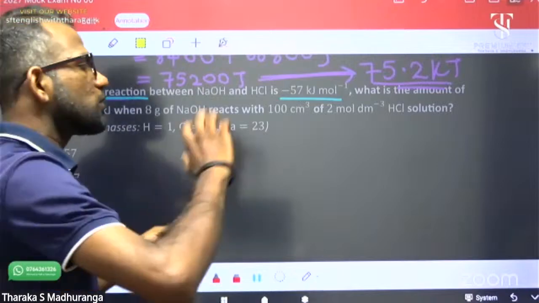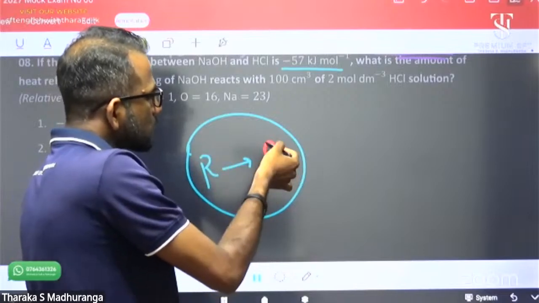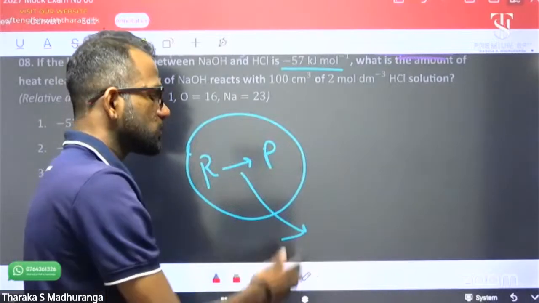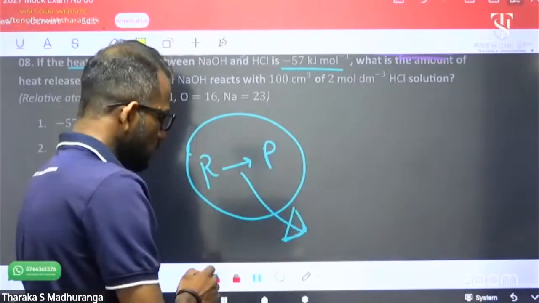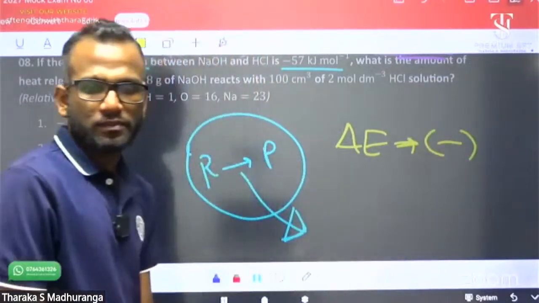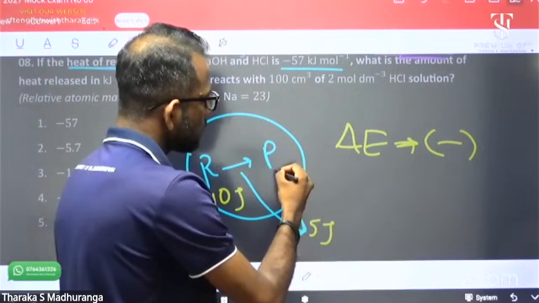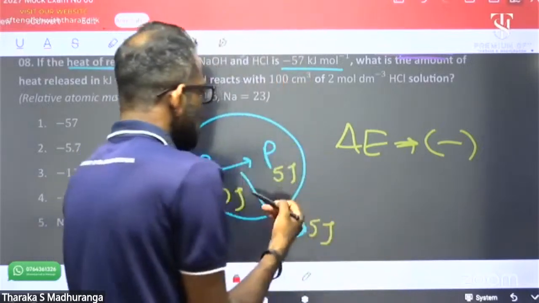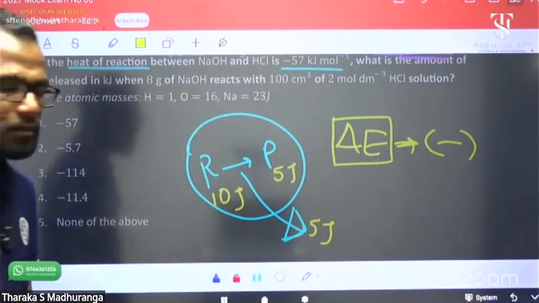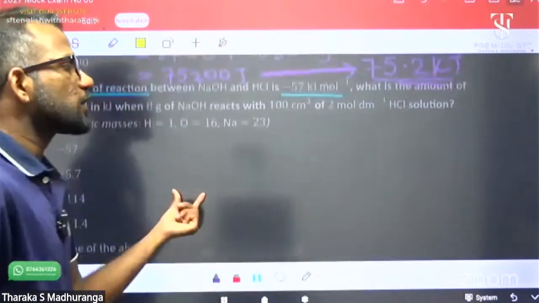That's why I always tell you, if this reaction is exothermic, the reactant converts into product and some part of the heat energy is released to the environment, right? Due to that, delta E, the energy change value, is always a minus value for an exothermic reaction. Example, think it is 10 joules, 5 joules released, only 5 remain for products. Then final energy minus initial energy is delta E, the energy change. 5 minus 10, it is minus 5. Always a minus value. Therefore, for an exothermic reaction, the heat of reaction is also minus.